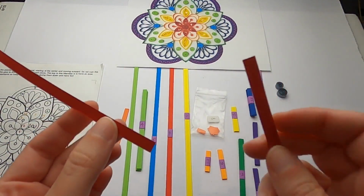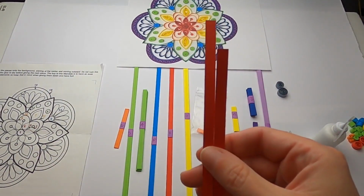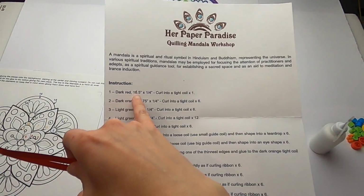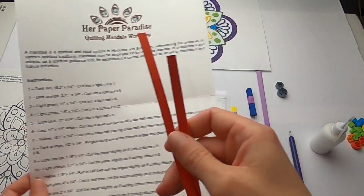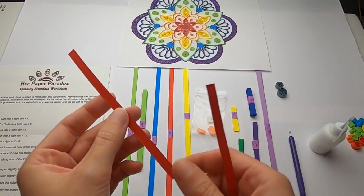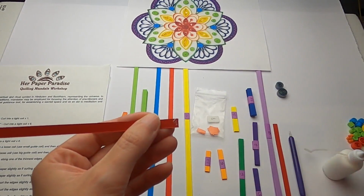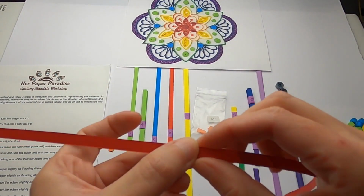Now when you have this sort of thing, like 2 strips in your pattern, if you notice, it says 1 strip, but it says 16.5 inches, which if you glue these two end to end, that's what you'll get. And that's what we're going to do. A little bit of glue on the end there. I'll line it up.